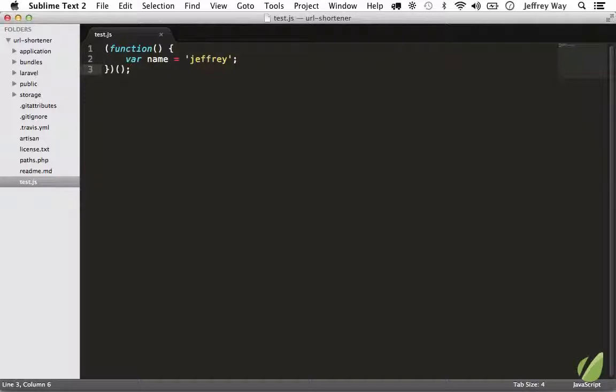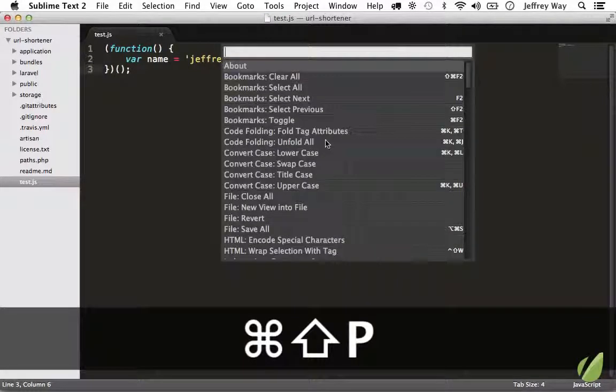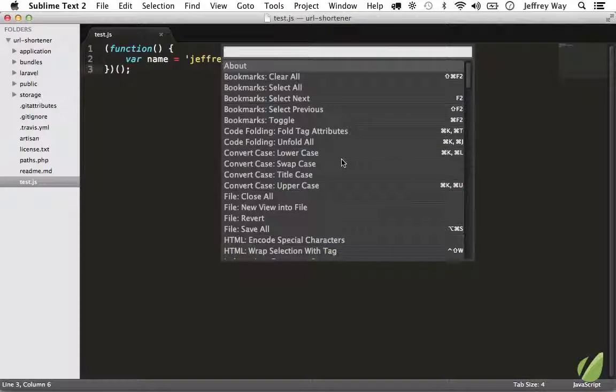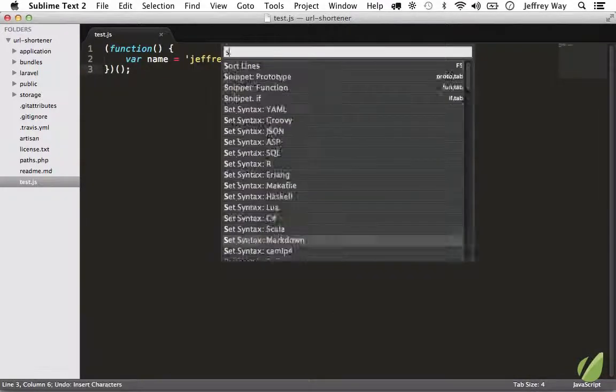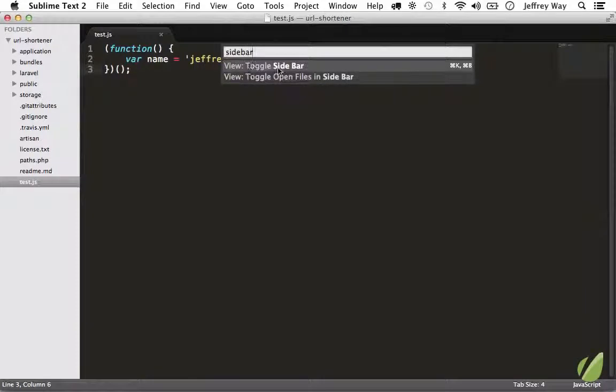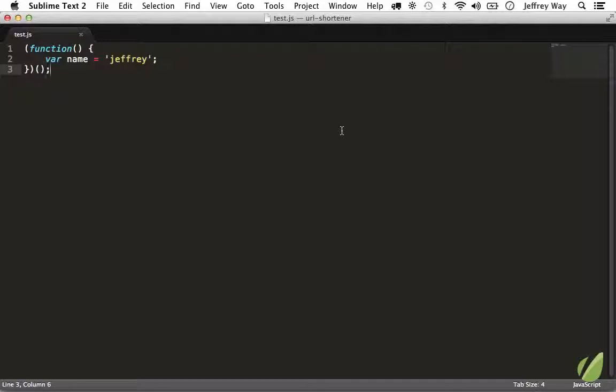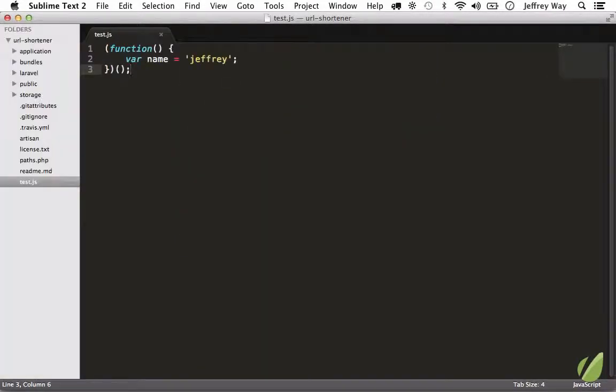And on that note, do keep in mind, I'm going to be touching the mouse a lot more because I'm doing a course, and I have to point these things out. But in my normal workflow, I very rarely touch it. So let's bring the command palette up once again, and you'll see, in addition to showing all of the items that are available, it'll also give you some shortcuts. So if I type sidebar, you'll see that we have the option to toggle the sidebar. So now that's an easy way when you want to get rid of the sidebar, or in this case, bring it back. Shift-Command-P, sidebar, and now it's back.